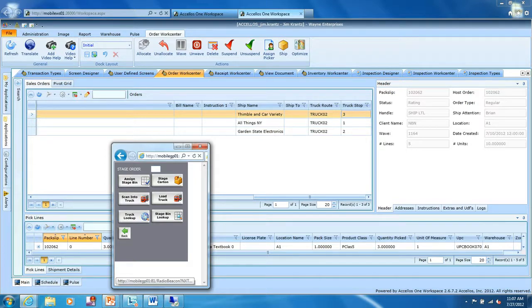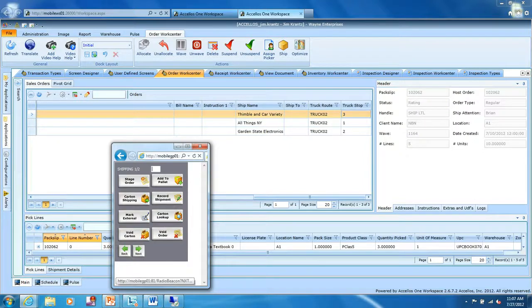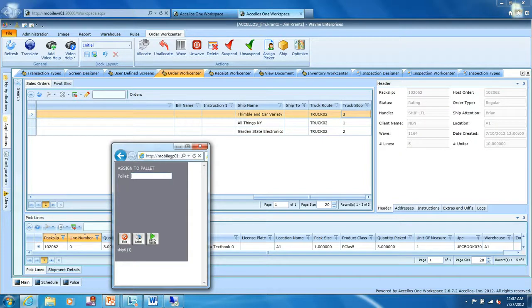If you put it on a pallet or a license plate, can you just scan the entire pallet into the truck? If you take all of your unit pick and pack cartons and put them onto a pallet, then the pallet is the thing that you stage and ship, and that's what you would scan at this point, yeah. Would you create a license plate label or just another carton label for the pallet? Yeah, if you're using the add to pallet functionality, which was existing functionality, you need a pallet ID license plate in order to do that. So you would then scan your pallet and use that as the object that you're scanning onto the truck.